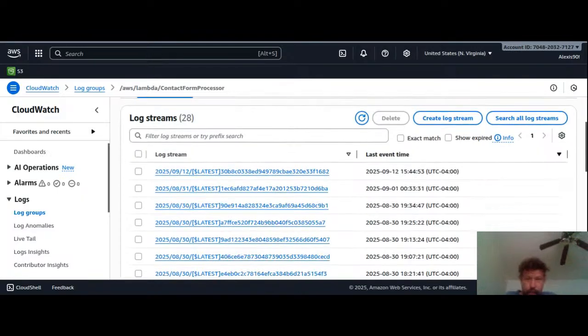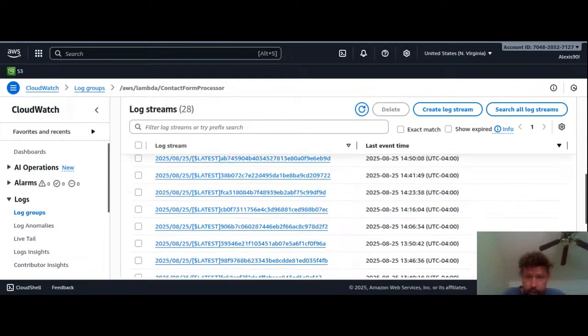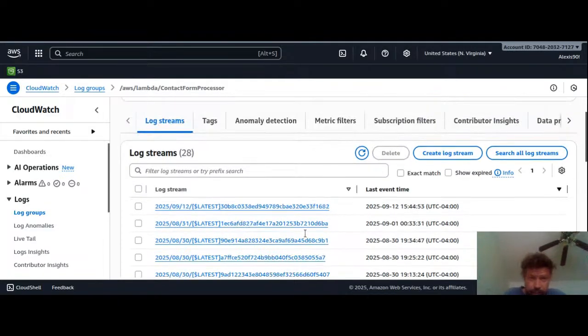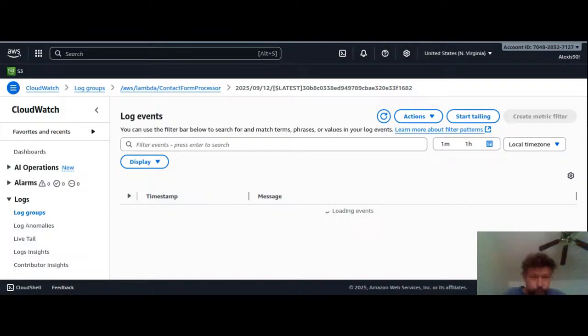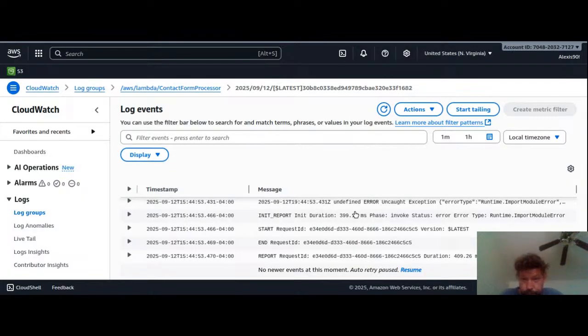As you see, you've got all these log streams that you can click on and investigate to see what it could be. There you see there's an error type, an endpoint module error.